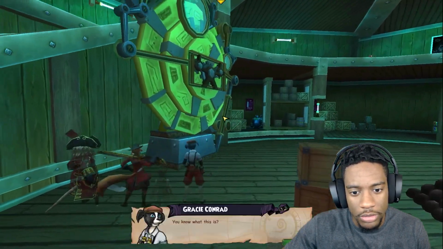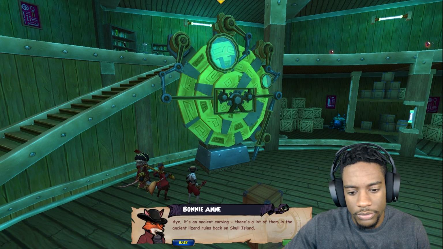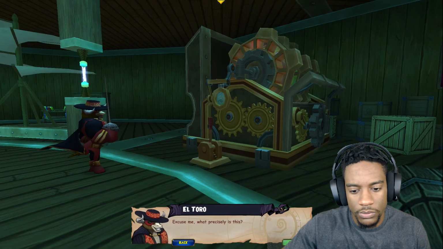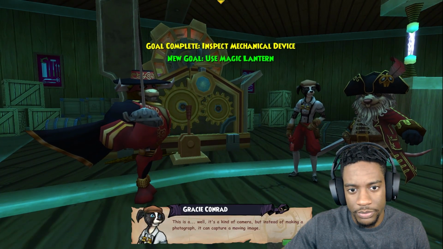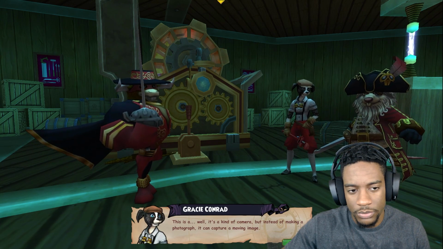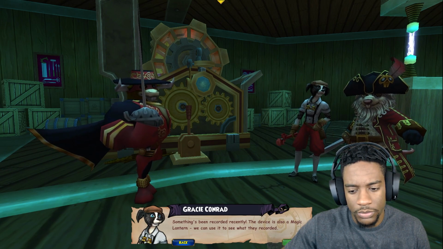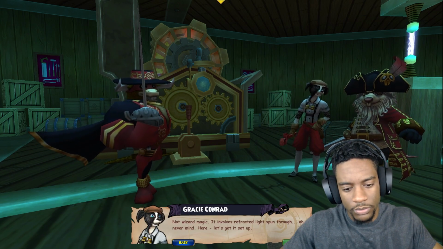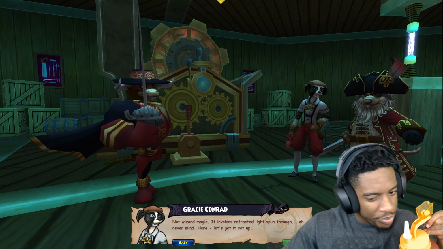The big boy. You know what this is? Aye, it's an ancient carving. There's a lot of them in the ancient lizard ruins back on Skull Island. But the clockworks have got it bolted into some kind of machine. Why? Excuse me, what precisely is this? Don't touch that! It's gonna explode! This is a... well, it's a kind of camera. But instead of making a photograph, it can capture a moving image. Something's been recorded recently. The device is also a magic lantern. We can use it to see what they recorded. Magic? Not wizard magic. It involves refracted light spun through... oh, never mind. Here, let's get it set up.